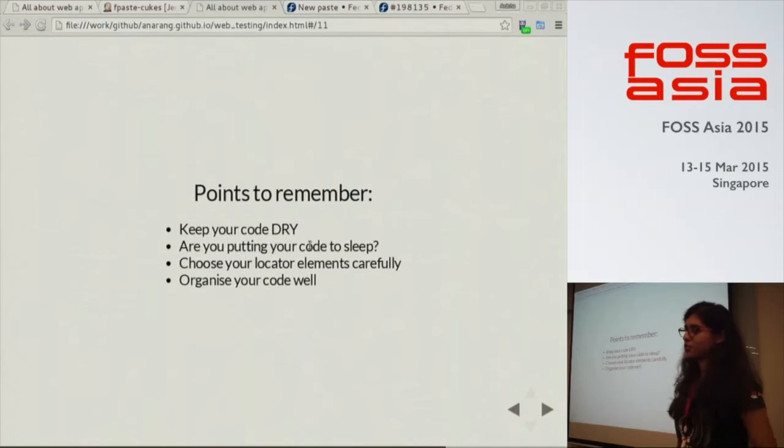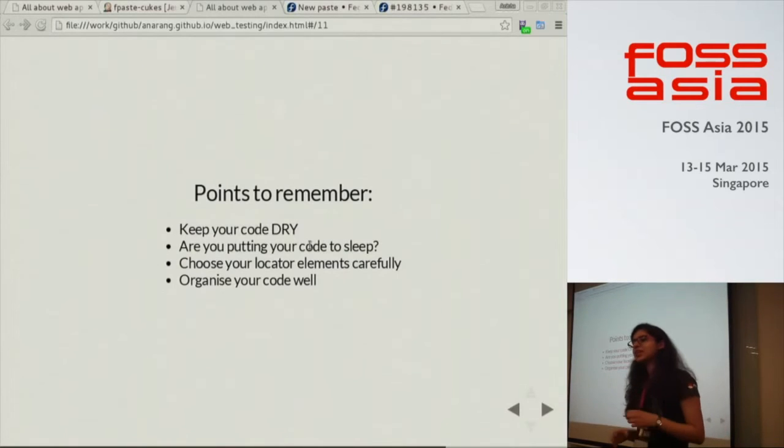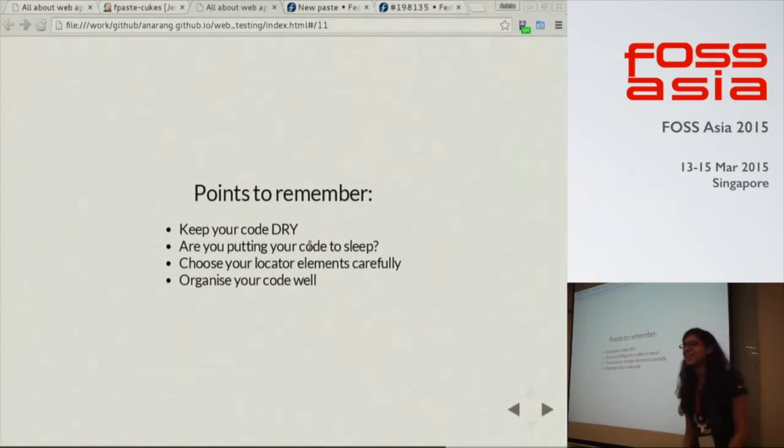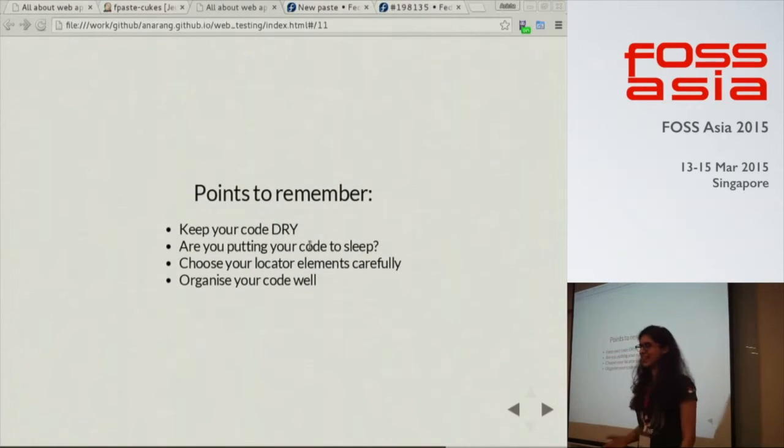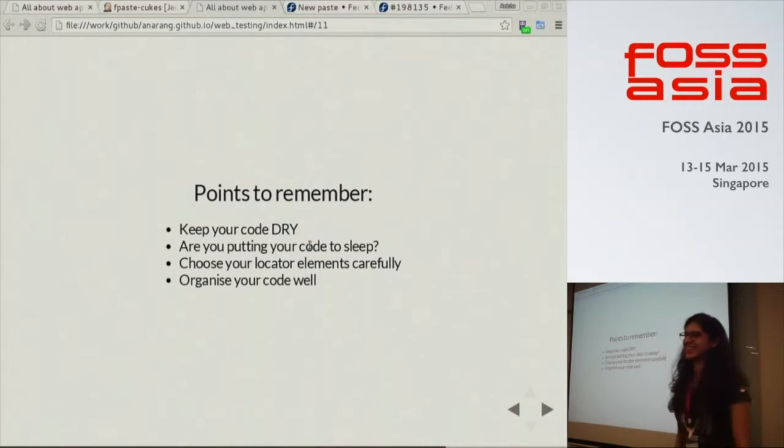That's not a good approach. Because any element which is taking more than 30 seconds to appear on the page is not going to give you a good user experience. I hope all of you agree. Or do you like to wait for more than 30 seconds for any element or any data to appear on the page? Do not do that.